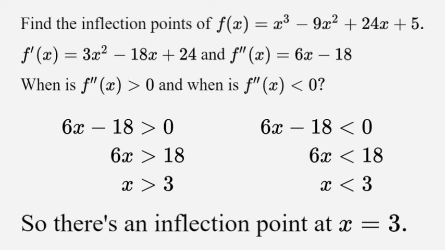And the overall process of finding an inflection point is always this same idea of taking the second derivative and trying to figure out where it is positive, where it is negative, and at what points it switches from one sign to the other. Now the algebra you use along the way might be different, but it's the same overall process. And the algebraic techniques are actually very similar to what you used in the first derivative test. And so I recommend looking back at that for cases where it gets a little bit more complicated.